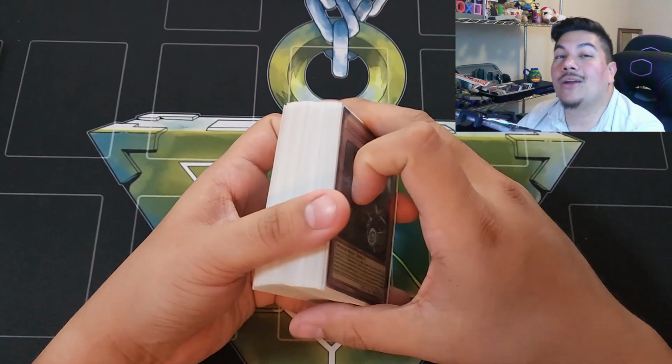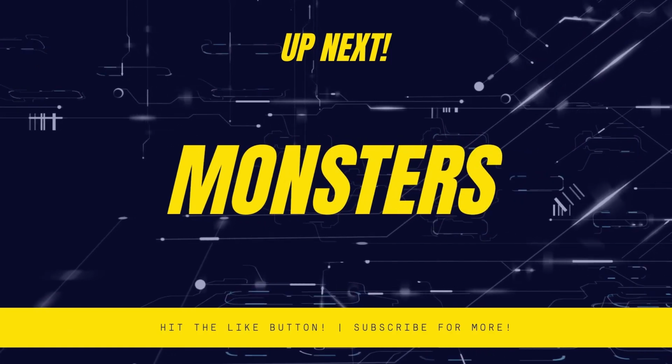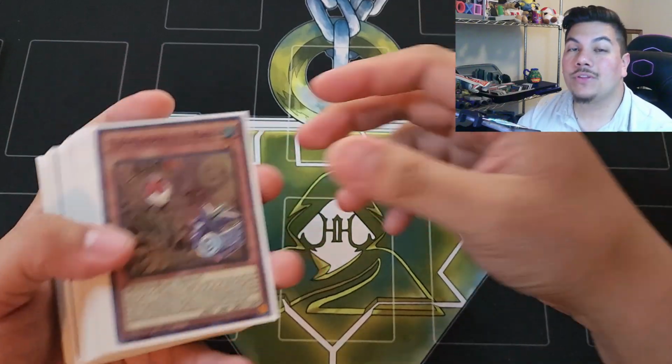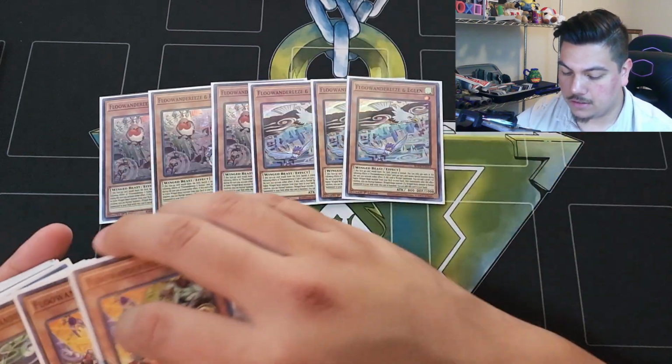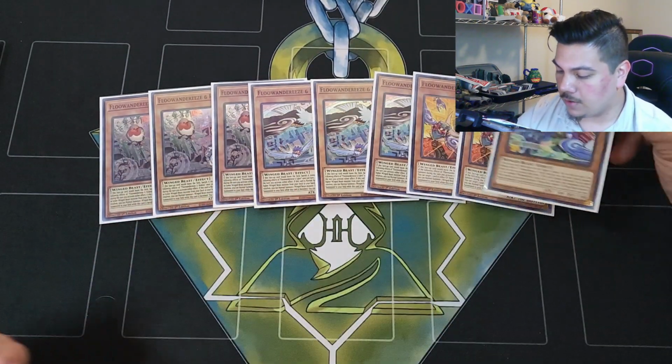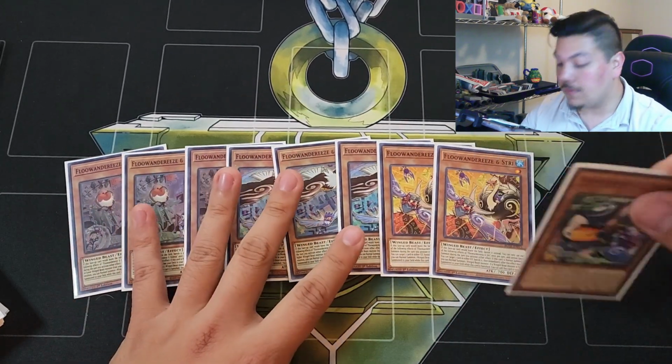But let's go ahead and get right into the profile, starting off with the monsters. So guys, for the monster lineup, I played 3 copies of Robina, 3 copies of Eaglin, 2 copies of Stree, and then 1 copy of Tokan. This is going to be it for the main level 1, I should say.